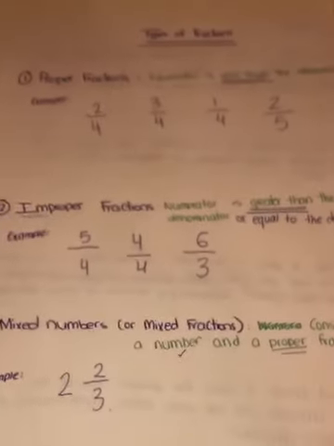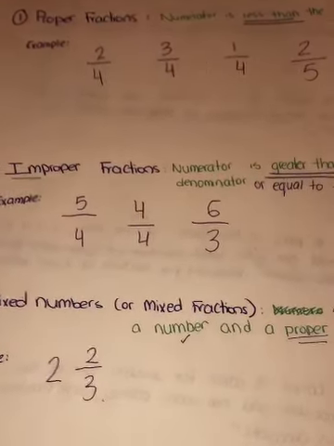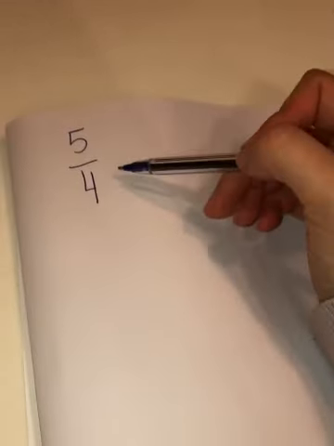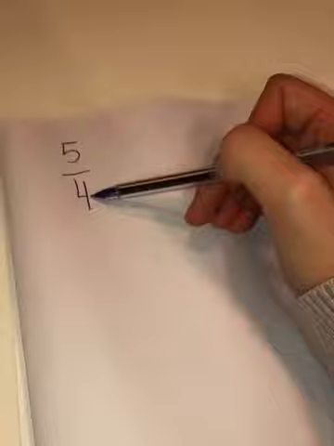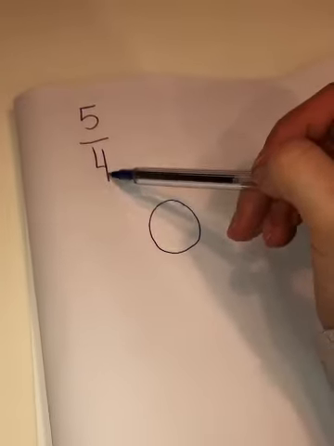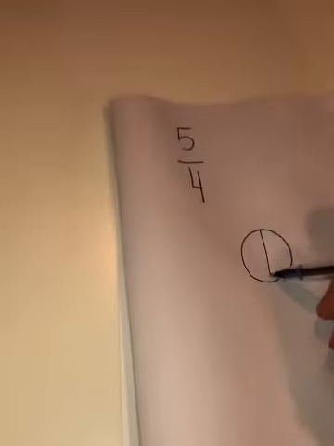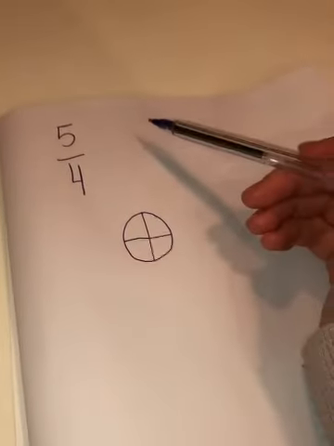Let's start with the first example, which is 5/4. I wrote it here. So we're going to model it. As we already said, we want to divide. What's the denominator? It's 4. So I'm going to draw any shape. In this case, I chose a circle. It could be any shape you like. And then I have to divide it into 4 equal parts. But here's the trick.